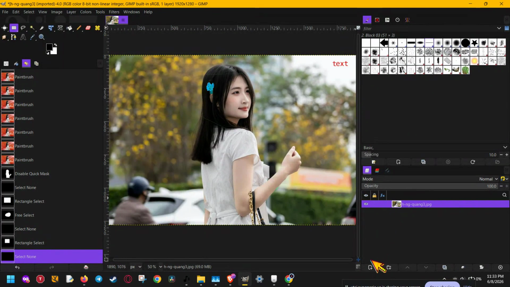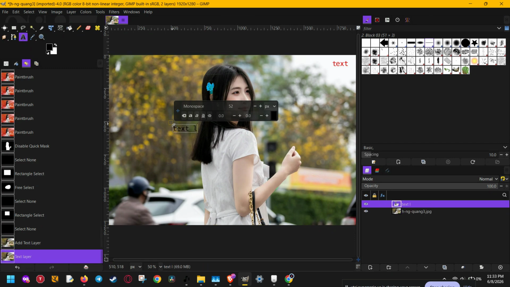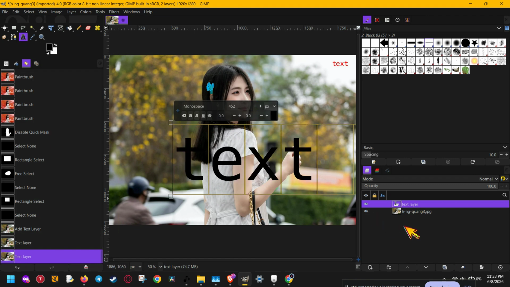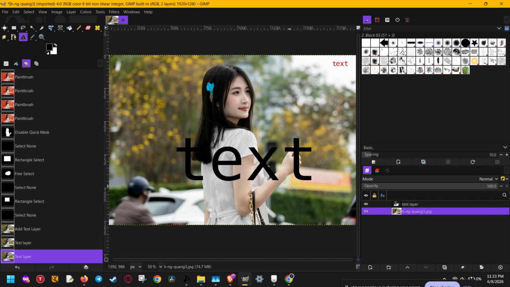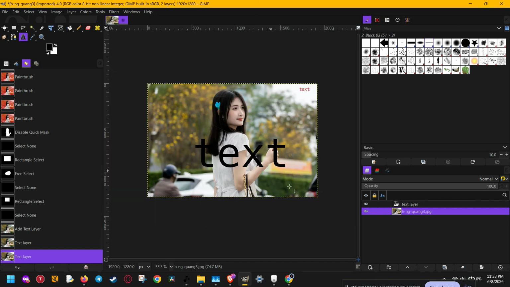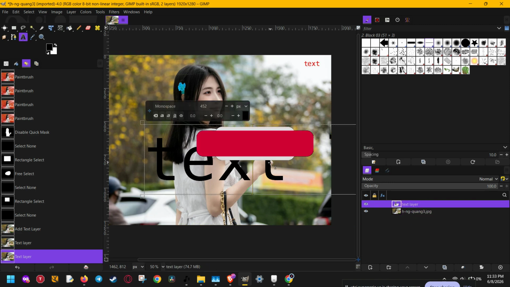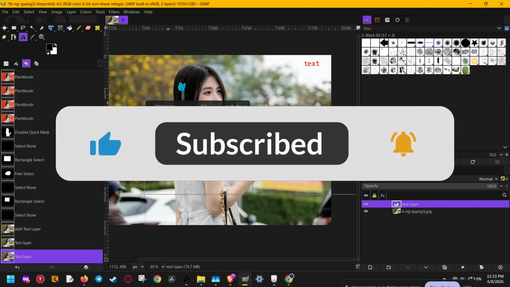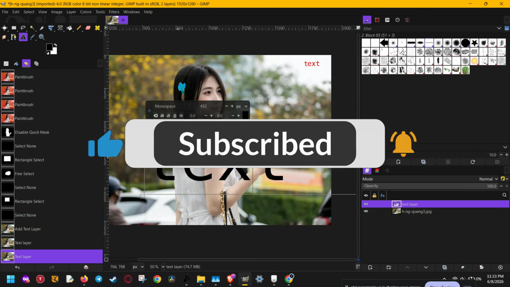If you want to know how to deselect in GIMP fast, the quickest method is a simple keyboard shortcut, and it works in just a second. This is one of those tiny GIMP tricks that saves you time every single day, especially if you're editing images, moving selections around, or just trying to clean up your workspace. In this video, I'll show you the shortcut, the menu method, and I'll also explain why you might still see a border after deselecting, so you don't get confused.